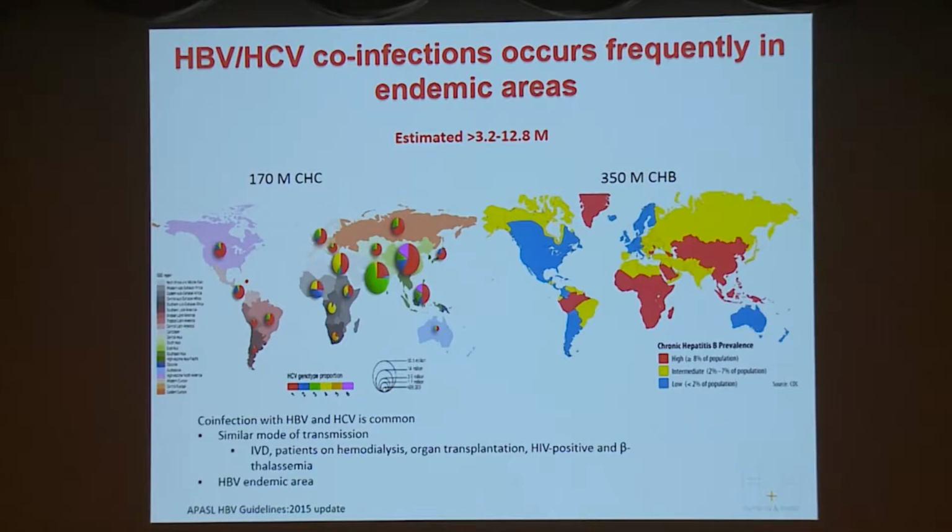At that time, none of the studies was actually done in HBV endemic or infected patients. But in this part of the world, represented by the Asia Pacific Association for the Study of the Liver, we have lots of co-infections, not like the US and European countries. We have 170 million chronic hepatitis C patients worldwide, 350 million chronic hepatitis B patients, and co-infection is estimated to be 3.2 to 12.8 million. Unfortunately, none of the registration studies, about 48 papers published in the New England Journal of Medicine, Lancet, JAMA and so on, addressed these issues. They all exclude surface antigen positive patients, and they never looked into patients with occult HBV infection.